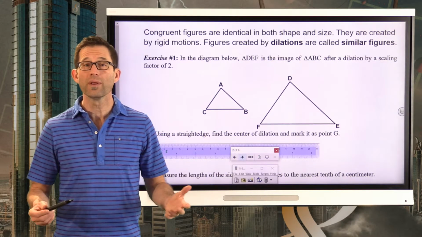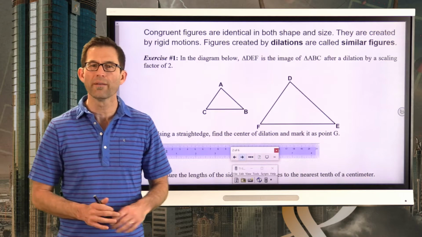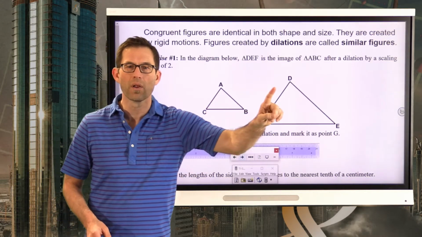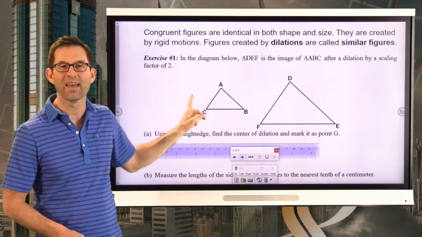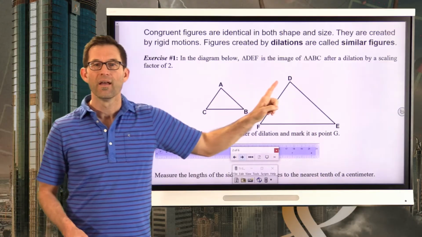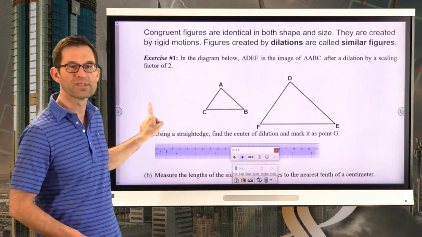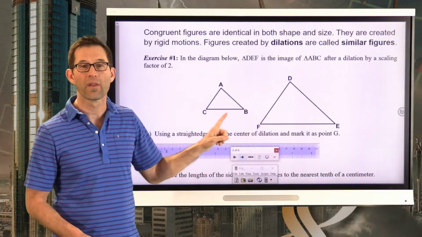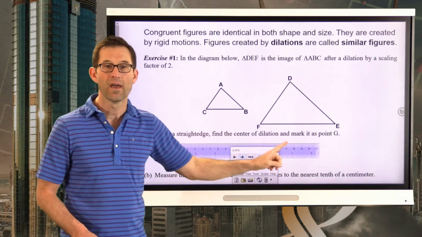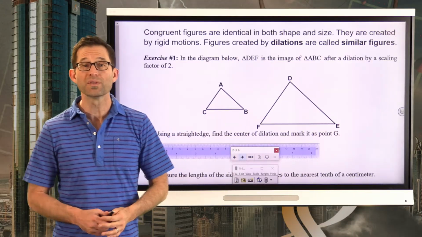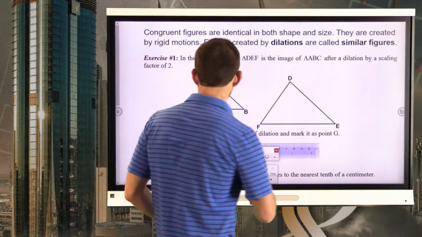We've only done this once before, but remember, wherever the center of dilation is, it's got to lie somewhere along the line that connects A and D. Given that D is the image of point A, the center has to be somewhere in that direction. But likewise, the center would also have to lie along the line that connects F and C, and along the line that connects B and E. So we can use that fact to identify where the center is.